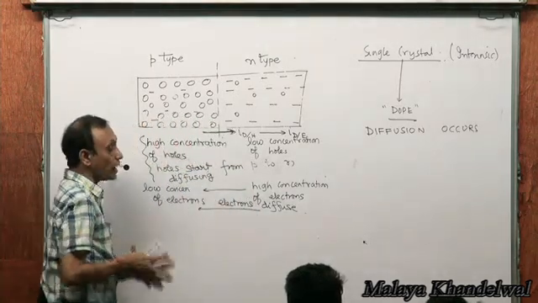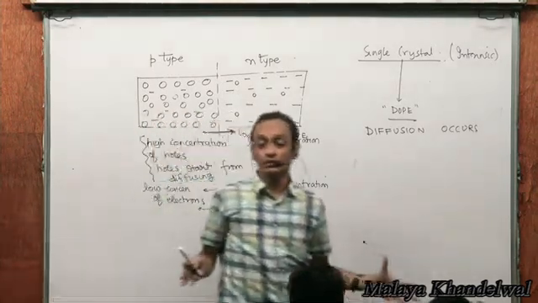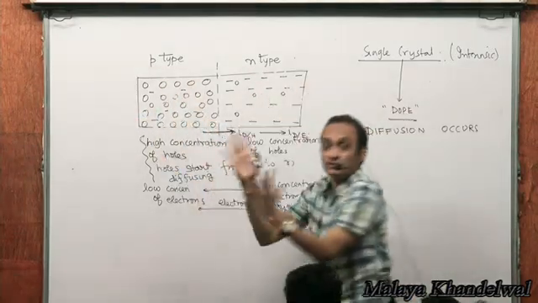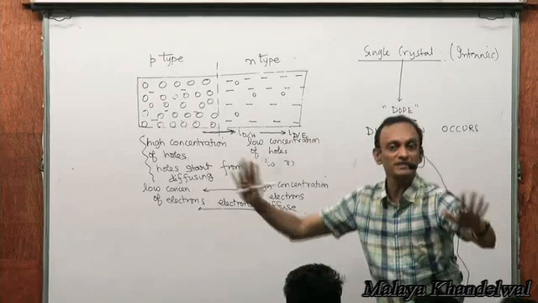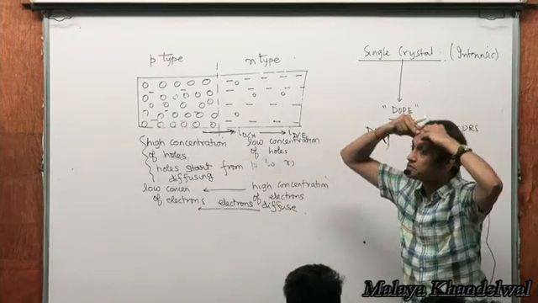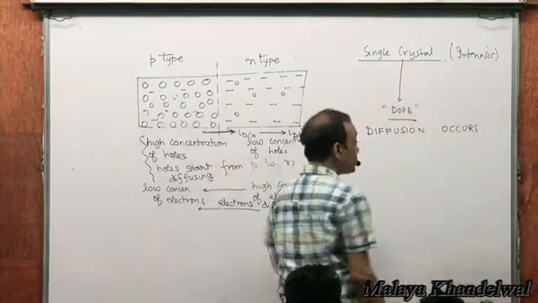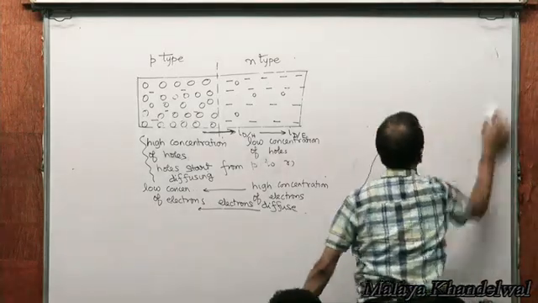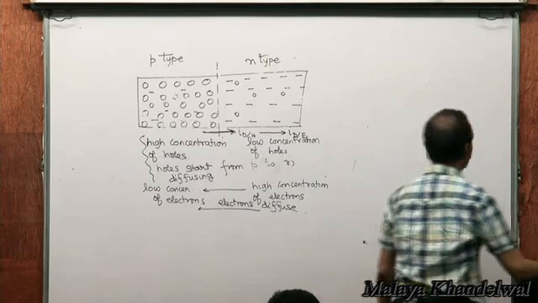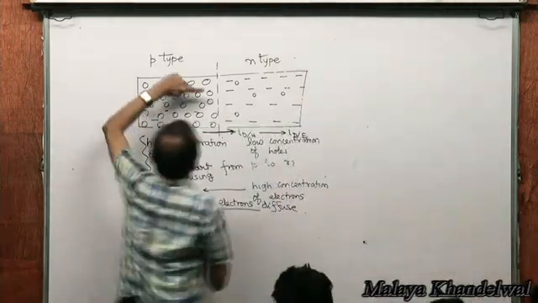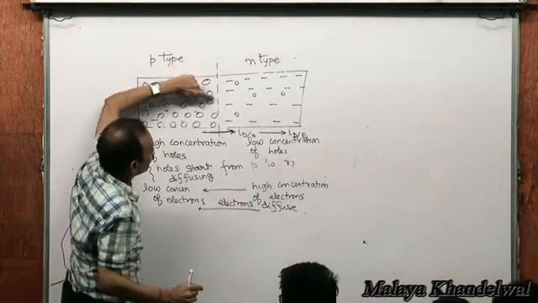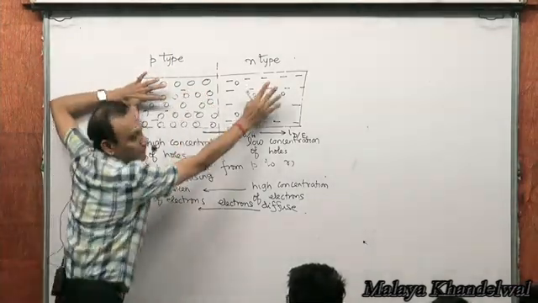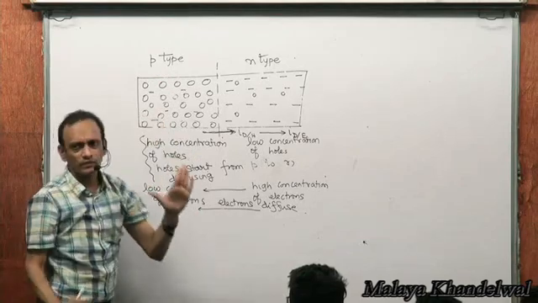Now, this process of diffusion starts the moment the doping has taken place. This process of diffusion commences. Now, the important thing is what happens because of this diffusion. Let me look at the layer of phosphorus. So there are ample charge carriers here and there are ample charge carriers here.